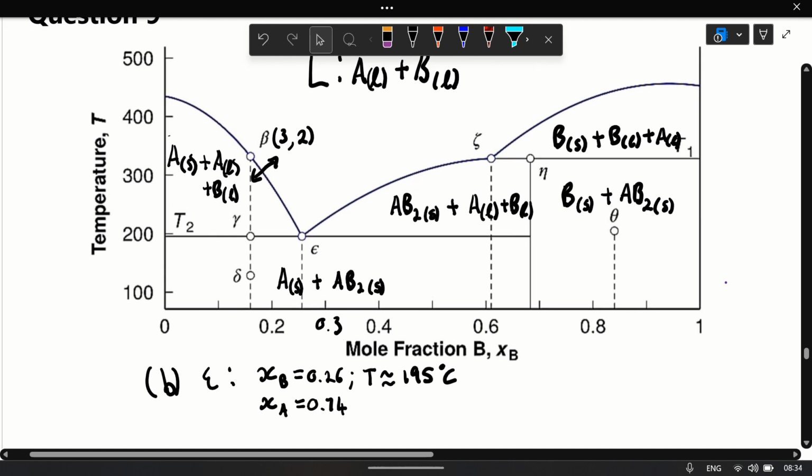So I just want to move these two just a little bit. That's the one I want. There we go. So delta. Okay, so what do we have? We have two chemically distinct species. Do you agree? So we have A as a solid and AB2 as a solid. There should be some difference between them, maybe a color difference, or at least they should separate, or something. There should be something different between them. They shouldn't be exactly the same. They will have different crystal structures or whatever.